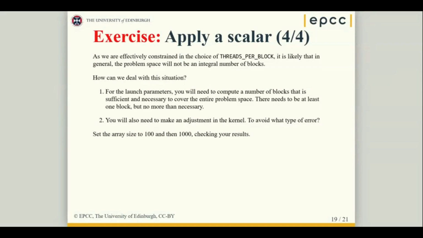Have you allocated DA on the device, and have you copied data into that location from the host? Yeah, I'll copy the lines that I used. You can cheat slightly. Because DA is a constant, you can just copy a constant over directly and just call it as an int. So instead of having an int pointer to DA, you could just have an int A, for example. Okay, we'll try that.